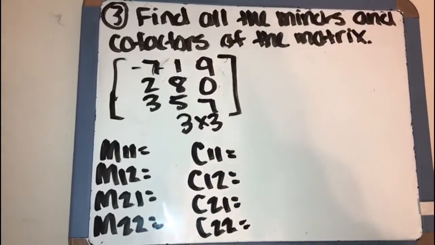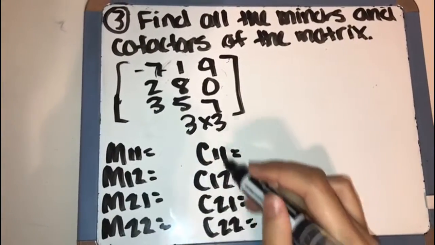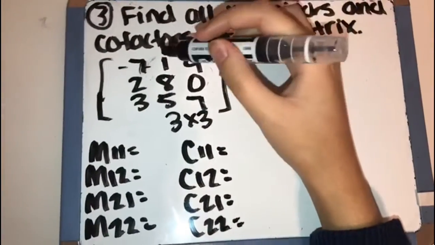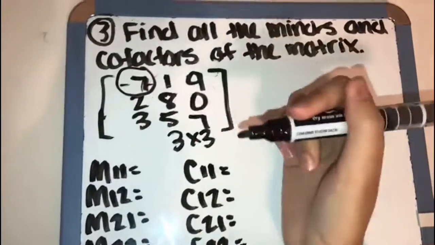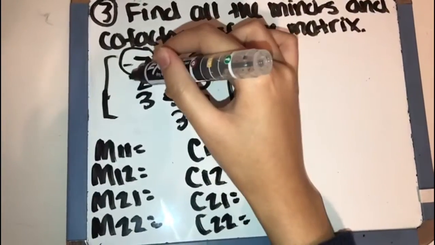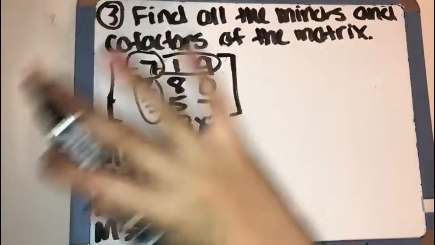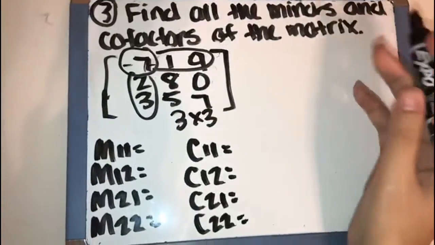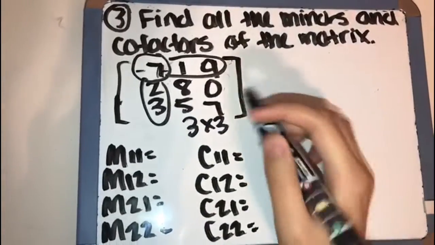So let's get started. This is row 1, this is row 2, so it's kind of like a mix, okay? First, I circle the first sum. When I circle the first sum, we can try going by here and here, so let's cross this out, okay? It's crossed out. We're not going to be using this sum at all. We're only going to be focused on 8, 0, 5, and 7. So we're just going to cross that out, okay? Now, 8, 0, 5, and 7.